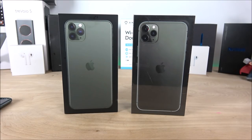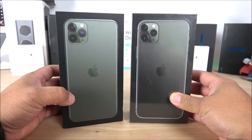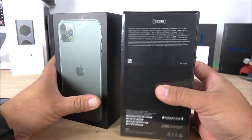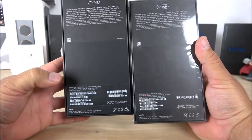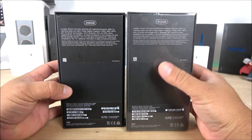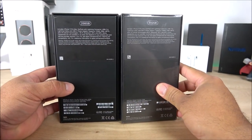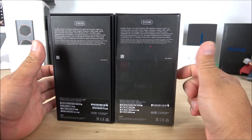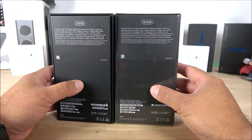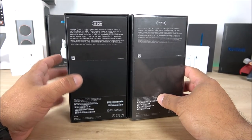We can tell from the box that the similarities are there but they're never a one-to-one. Here we have the original box from the AT&T version and on my right is the one simulating to be the international unlocked version. On the back we can see the specifications are very similar, except there's a barcode missing on the bottom right corner. This one claims to be 512 gigabytes, but in reality it's going to have 16 gigabytes of internal storage, one or two gigabytes of RAM, and probably the MTK 6580 processor with the Mali 400 GPU — typical on replicas.